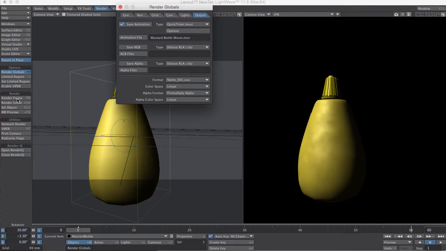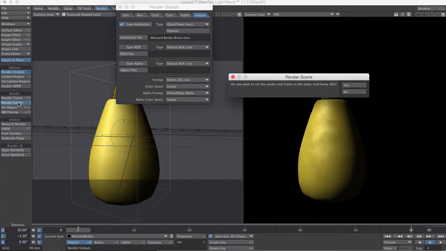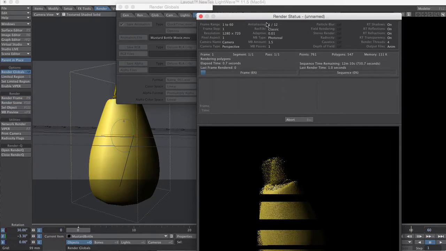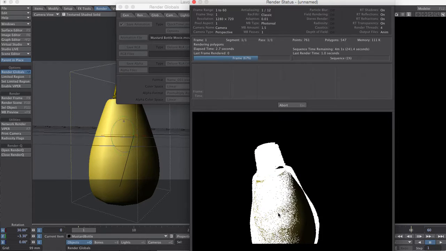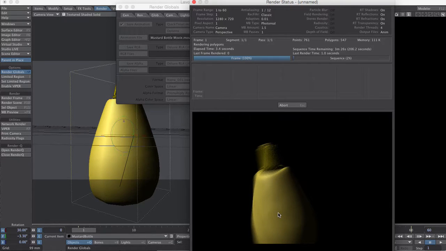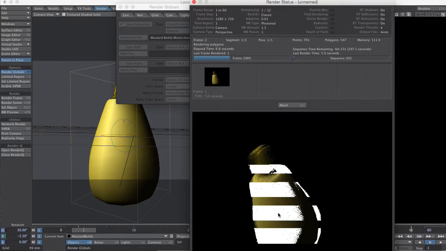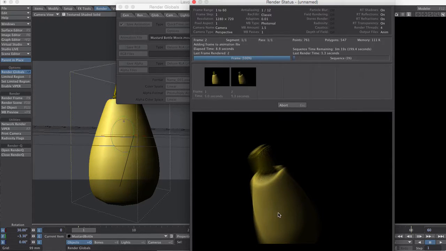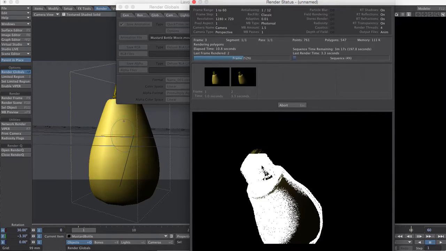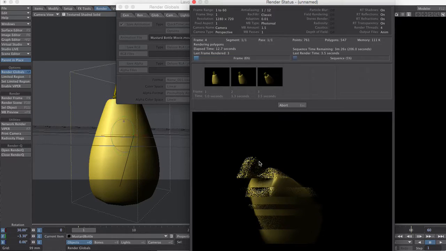Now I hit render scene instead of render frame. Render frame renders a still frame, render scene renders a movie. So I hit render scene, and it asks, do you want to set the render to the end of 60, because that would match this 60, which is the length of my movie. I say yes, and yes again, and it's off and running. So now it's rendering my movie. It's rendering each frame as I speak. And as you see the render happen, you can see the motion blur I'm talking about.